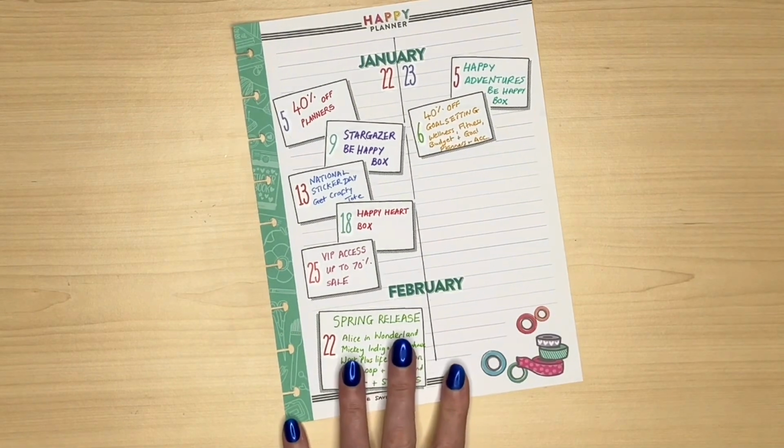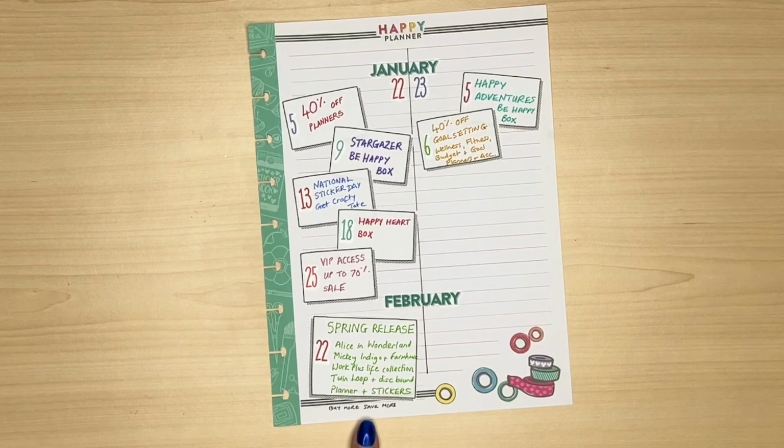For those of you from the UK, Hey Little Magpie did also get the spring release on the 25th of February, so not long after. I don't know whether they'll be getting it this year. I think they found recently that people aren't buying so much from them. And they've just said that they will continue to stock Happy Planner as long as the demand is there, so hopefully they still will. I must admit I don't buy Happy Planner items from them anymore, mostly because of the price, and I can find the items cheaper elsewhere. But they do super fast delivery, and if there's something you really want and are worried about it selling out, then if you order straight away, then you know you're guaranteed to get it.